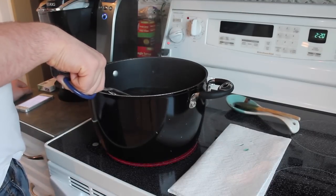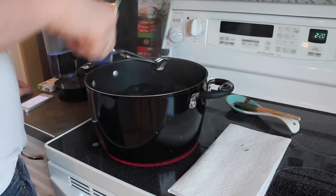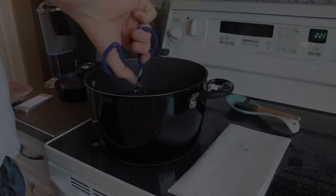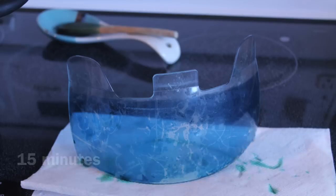Basically I was just taking it out and putting it back in, dipping it, seeing how dark it was going to go until I realized it was actually going blue. I think what happens is the plastic heats up more and then allows it to absorb more of the dye, because at the start, as you can see, there was nothing actually happening.